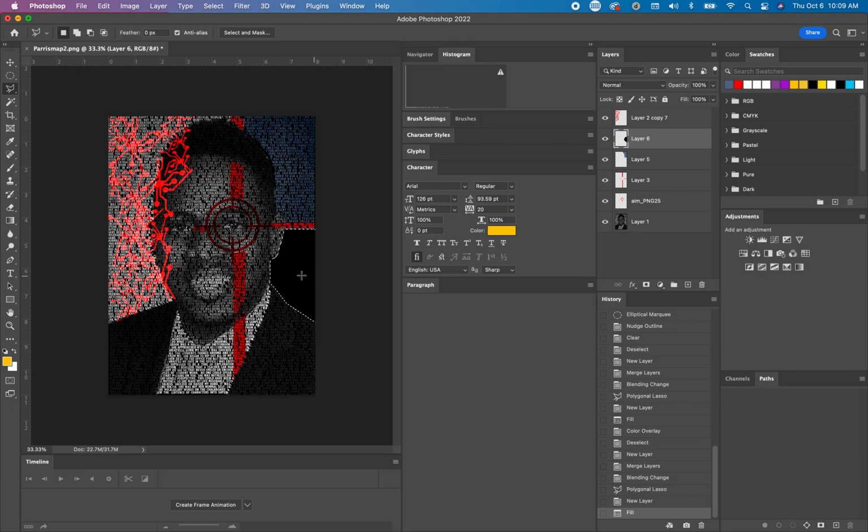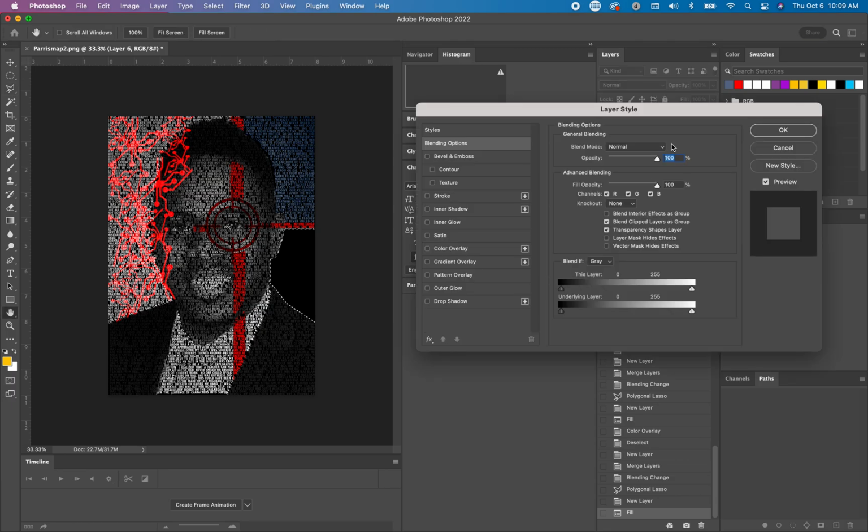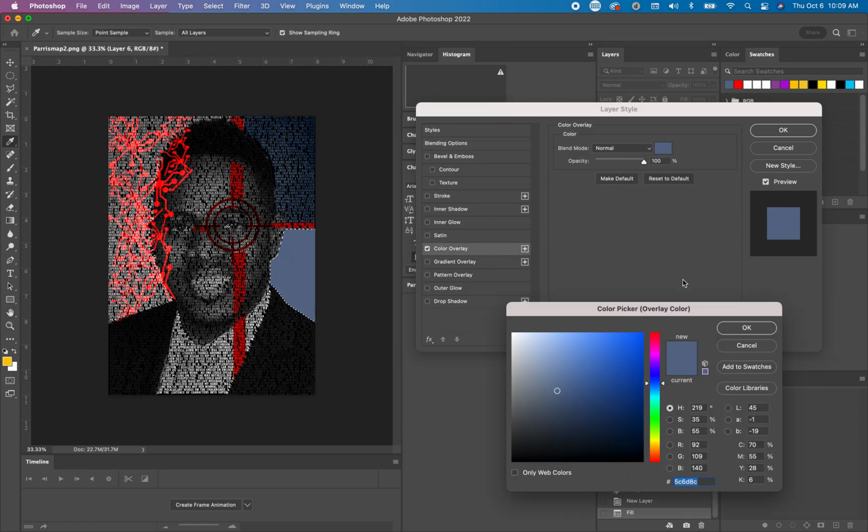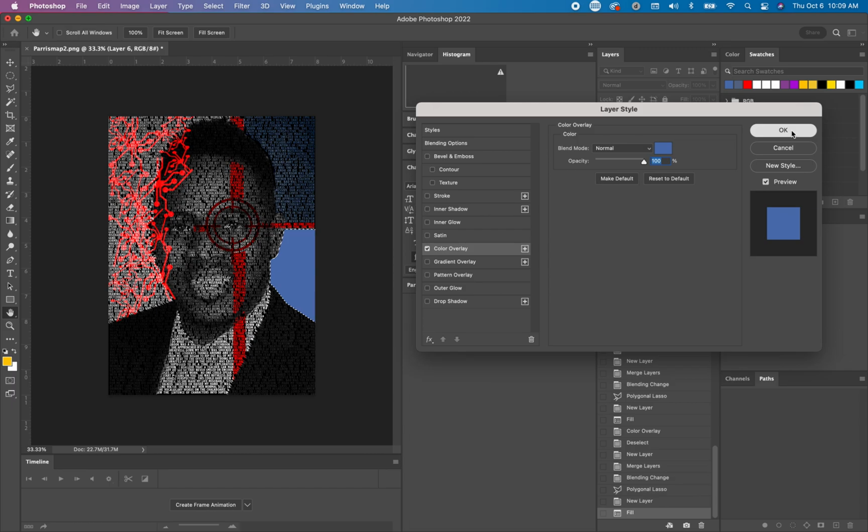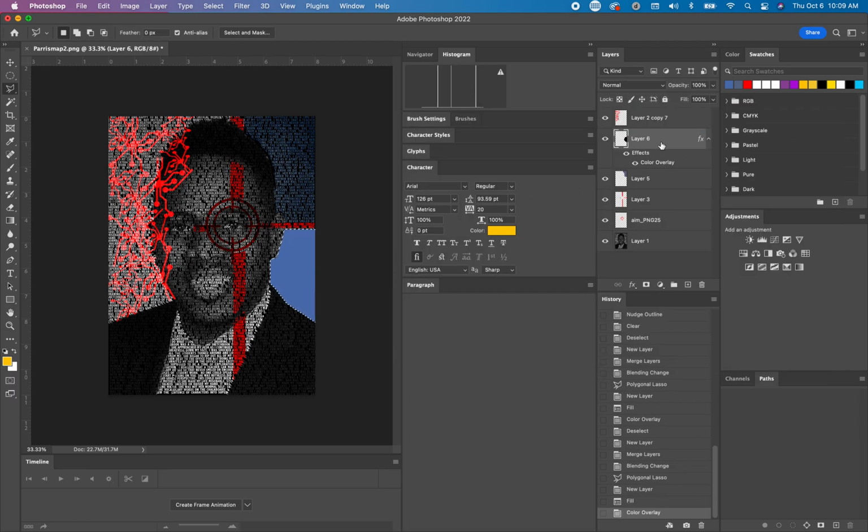And now it's filled black. We do the same thing. Do what? Change it, double click on the layer style, click on color overlay, and let's play around with the color. You can actually adjust the colors just a tad bit. Okay, hit OK, apply.